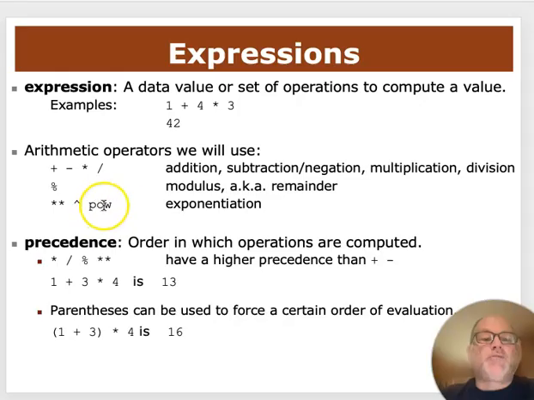Other ones are exponentials. So these expressions might look, depending on the language, like 2 asterisks, an up caret, which is above the number 6 key, or even POW for power, and there might be a number on either side. This last one is modulus or modulo, which finds the remainder of a division problem. And that's helpful for things like grouping sets or even finding out odd and even numbers.